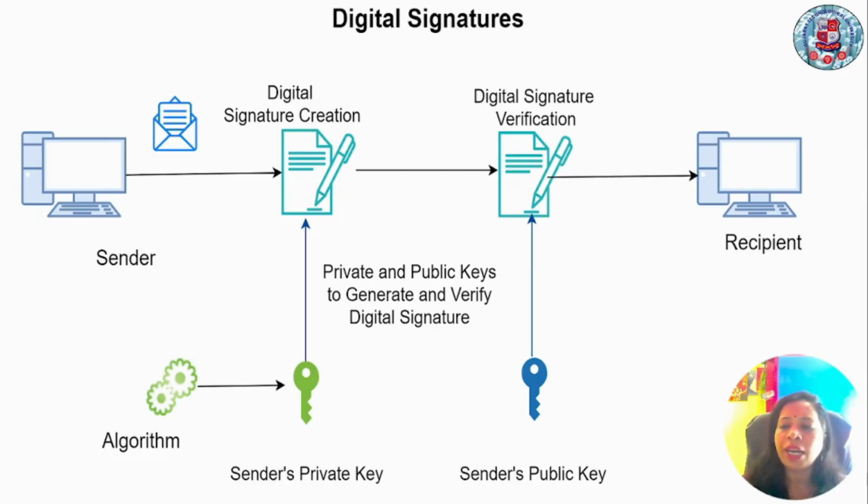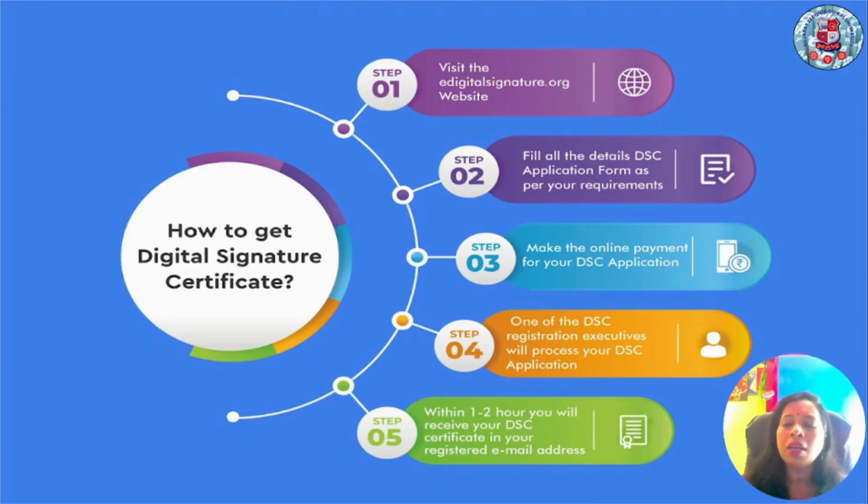It is widely used in banking, government services, secure communication, and software systems. So digital signatures form the backbone of trust in digital communication.